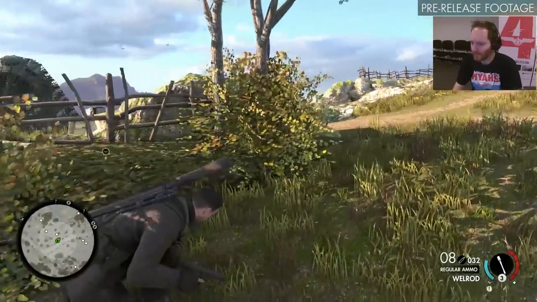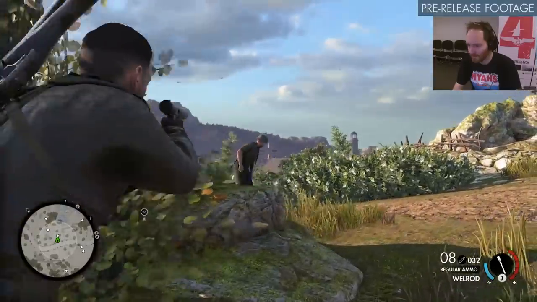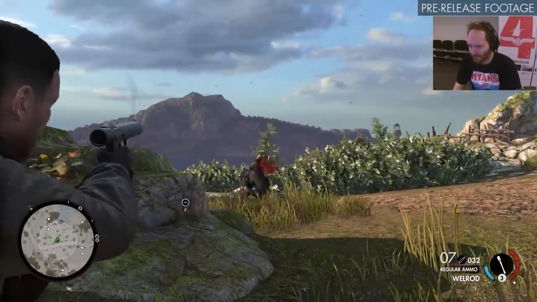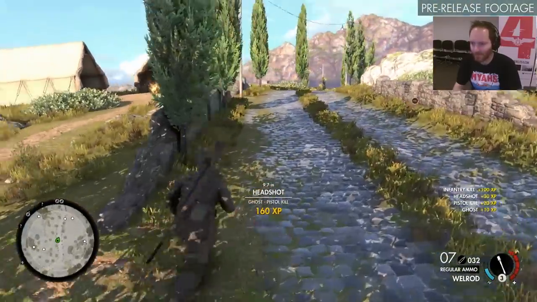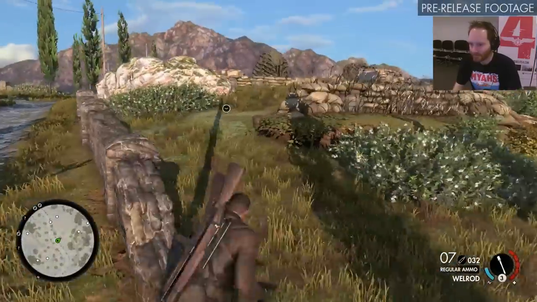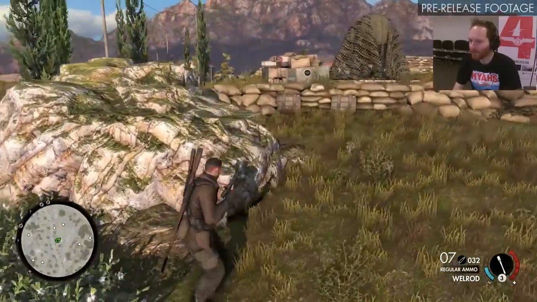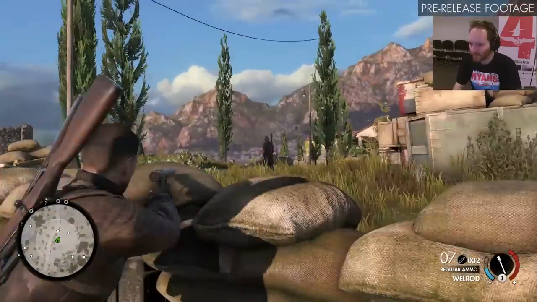Switch to my silenced pistol because it looks like there's someone. Yep, someone just here. Picking flowers. Sorry, mate. No flowers for you. This looks like it might be quite a good place to snipe from, once I've taken out matey boy here.